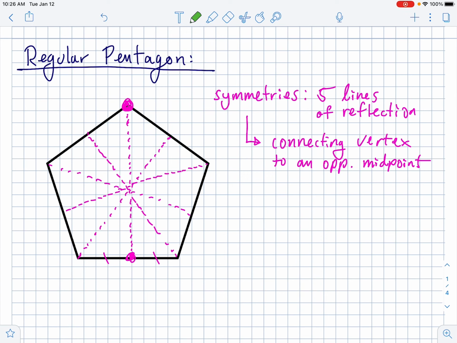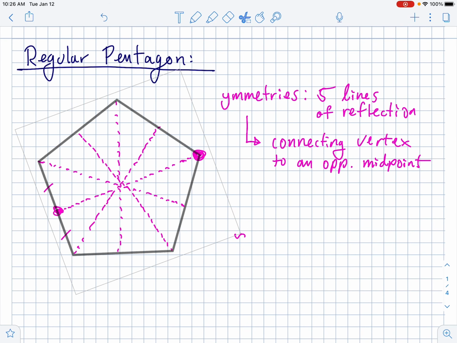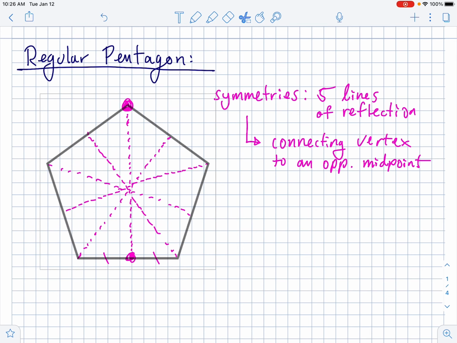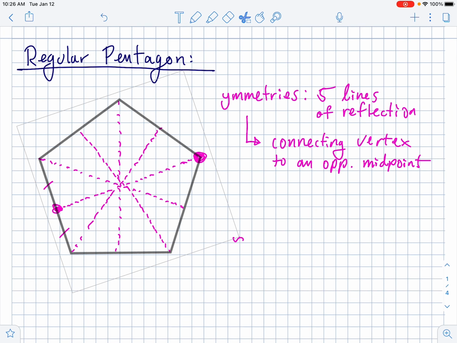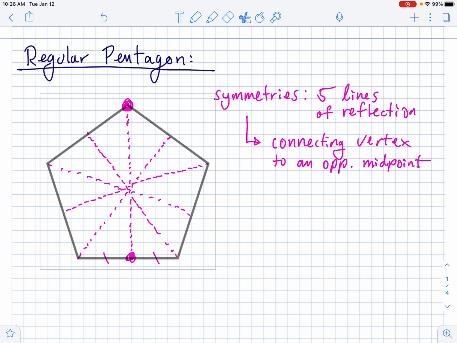Now let's switch to green and think about the rotational symmetries. So let me see. If I rotate this to here, that looks like the same pentagon again. This and this are the same pentagon. So I rotated this far and got the same one again. Let me put that in green: if I take this point and rotate it around this center point where all those lines of symmetry cross, if I rotate it this far to here, you'll get the same pentagon again. But it's a good question about how far that rotates.